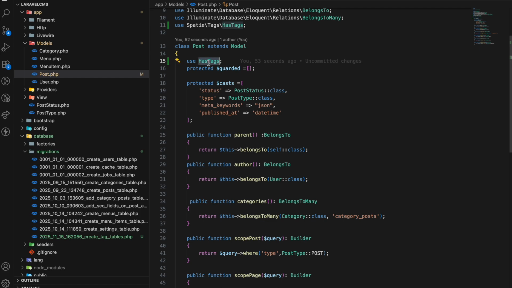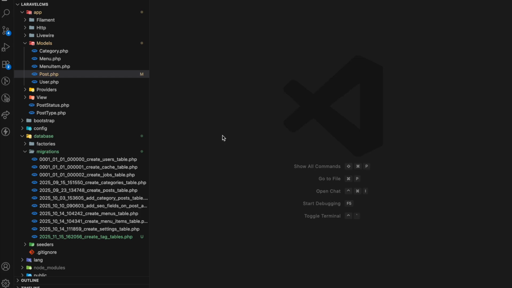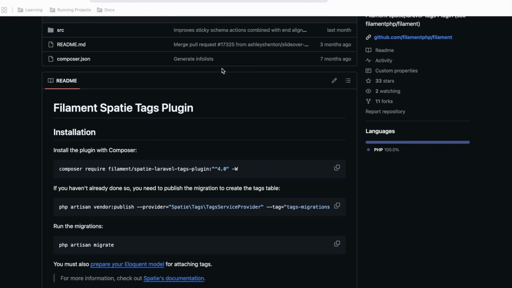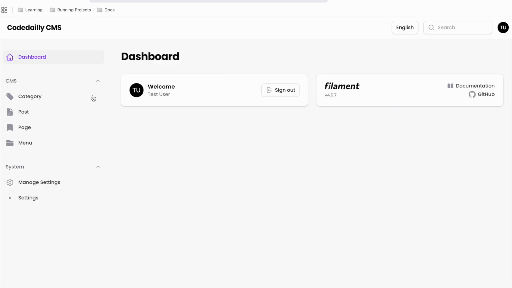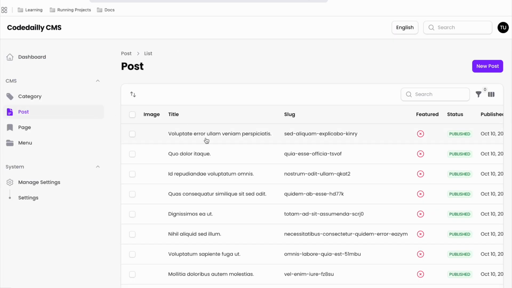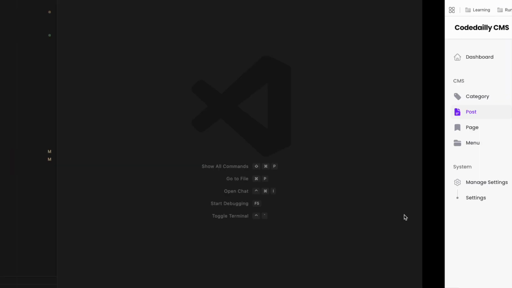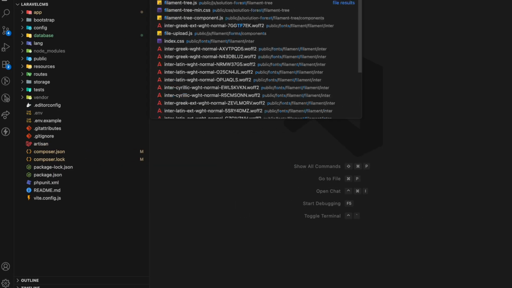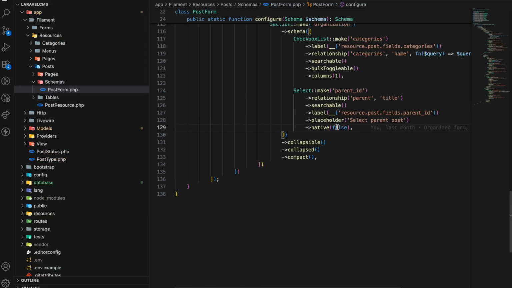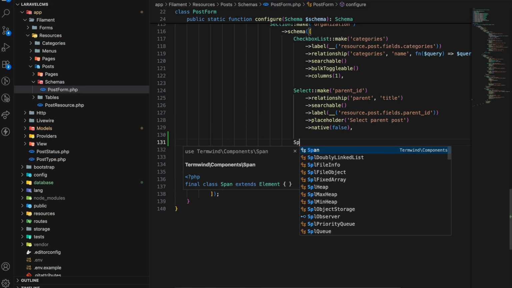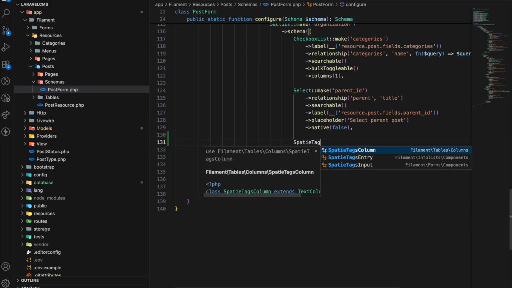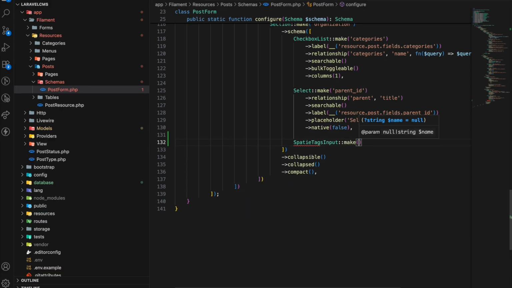So we added this. Now how can I do this in Filament, right? It's very simple. If I go to my Filament admin panel, inside post, let's add it inside the organization part, in the post form. Perfect. Here I can use SpatieTagsInput::make, name is tags, that's it.